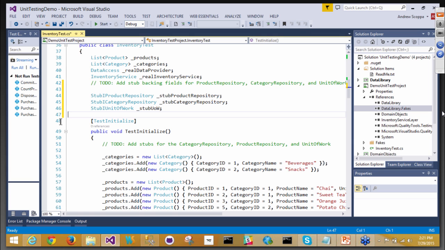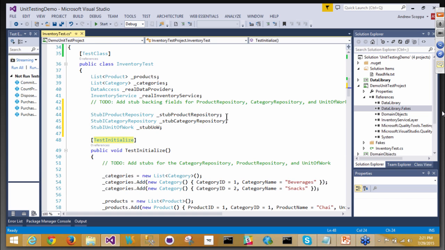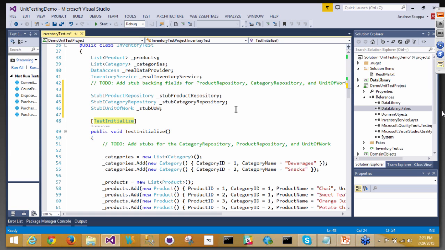So one of the attributes that they give us in MsTest is TestInitialize. TestInitialize represents a method that gets called before every test method. So this can be useful for setting up your test doubles and any particular settings that might need to be repeated before each test. And I find this to be very useful. Otherwise, if you don't follow this approach, you end up with bloated methods.